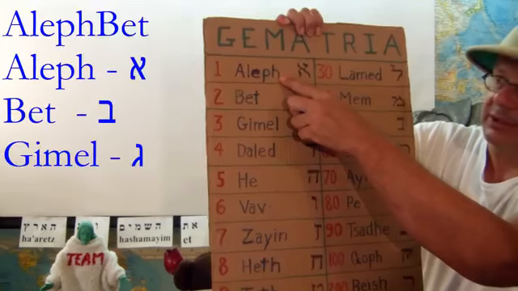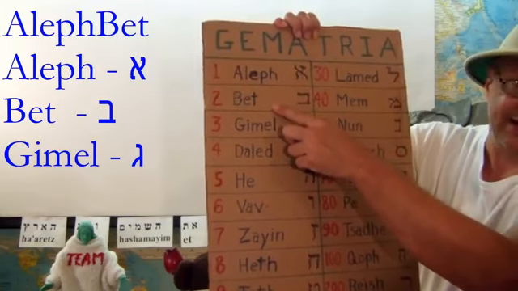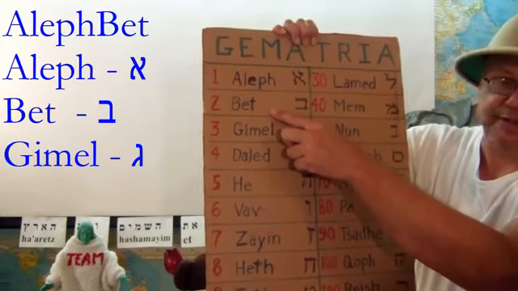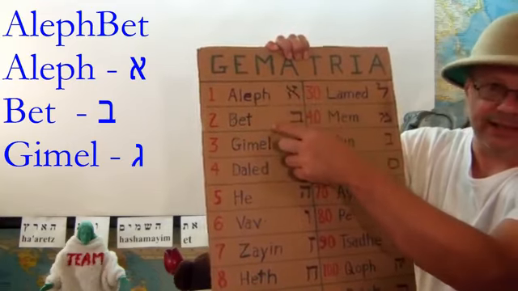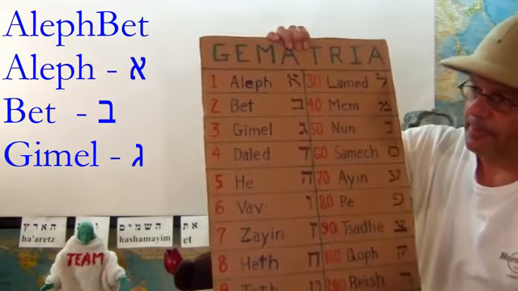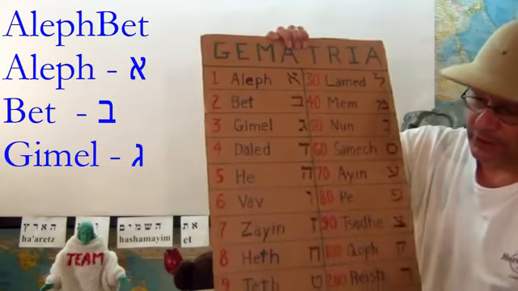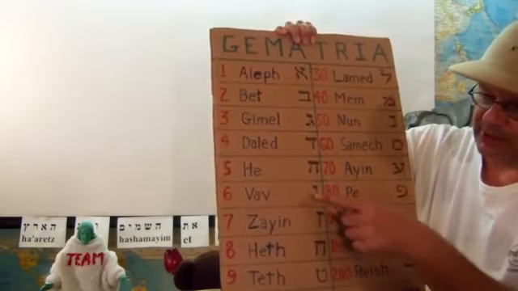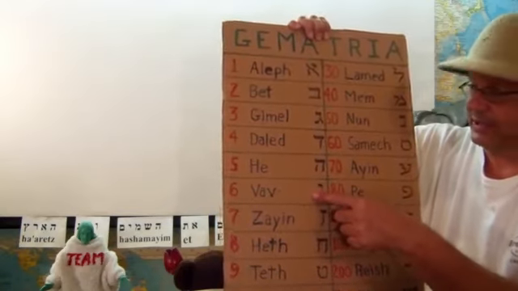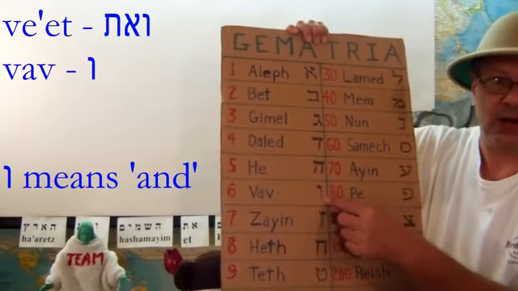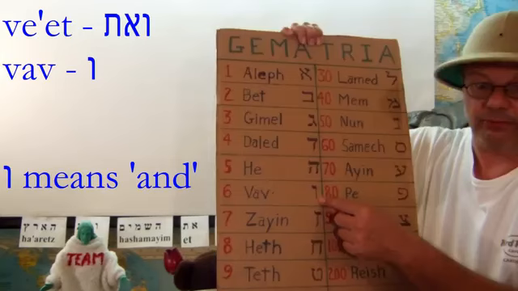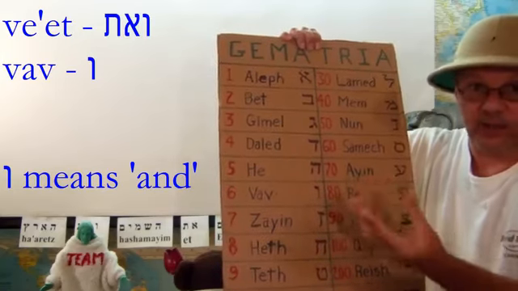Aleph is the first. Bet, we've already talked about bet. In fact, the word alphabet comes from the Aleph bet, the first 2 letters of Hebrew. Gimel is the third. We've already talked about a vav. Remember in the 6th word there, it's va'et. The vav, it looks like a nail. It's the Hebrew word for nail, and it means nail. And nails connect, and.